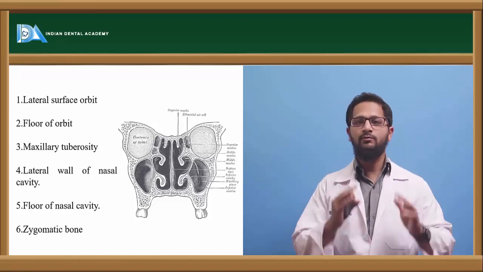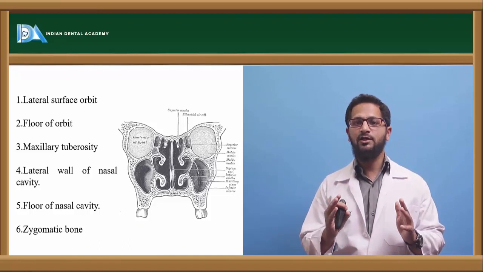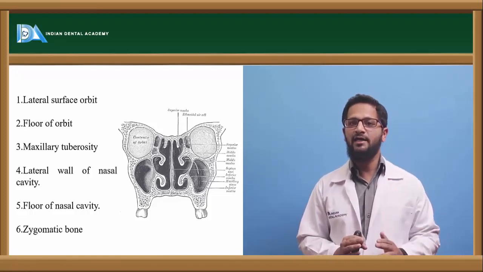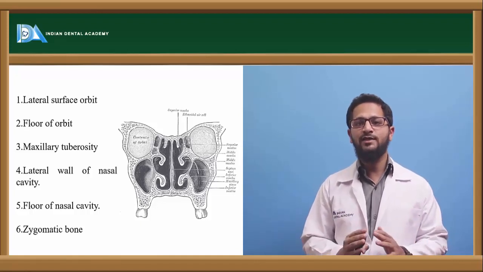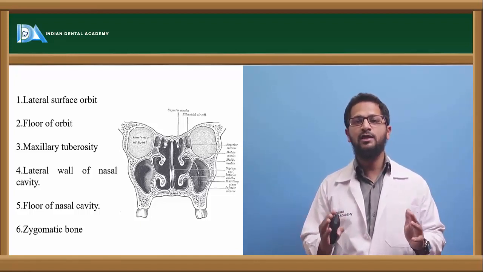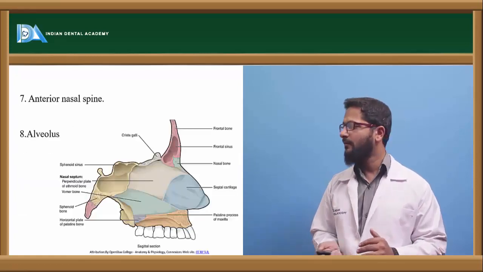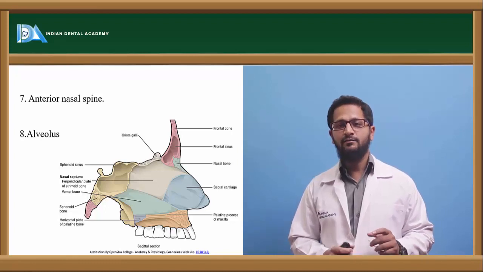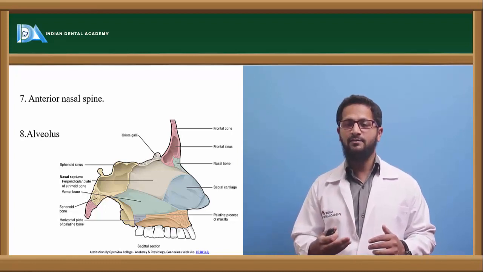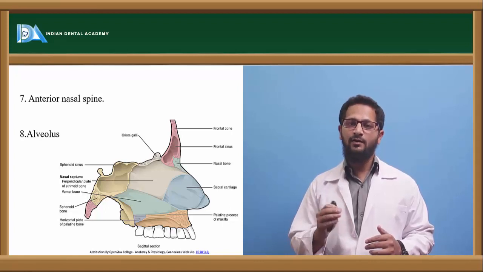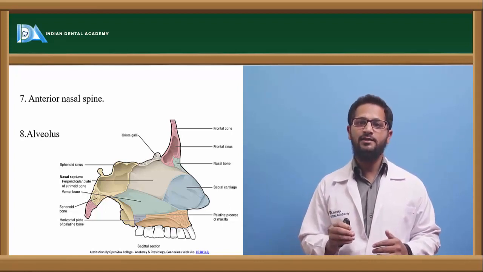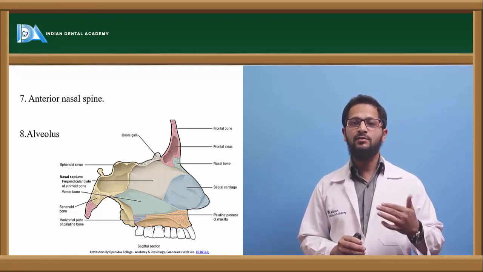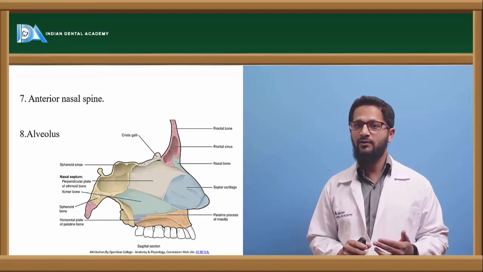Next, coming to zygomatic bone. The zygomatic bone shows deposition, and it moves continuously posteriorly by deposition on the posterior aspect and resorption on the anterior aspect. Also, the size of the face increases or widens by deposition on the lateral surface of the zygomatic bone. Next, coming to anterior nasal spine. Anterior nasal spine protuberance is actually developed by more deposition of the bone in the anterior nasal spine. And to further accentuate its prominence, there is resorption just below the anterior nasal spine on the labial aspect of the alveolar bone.